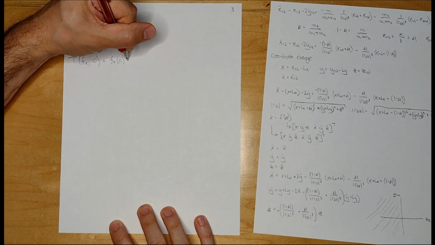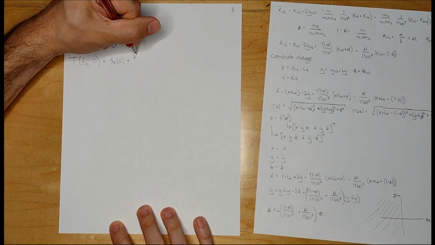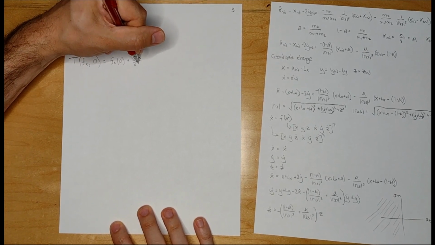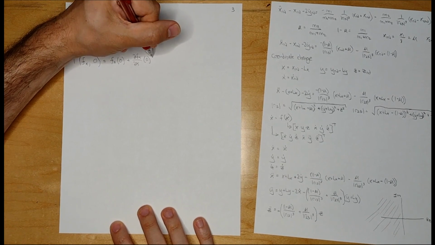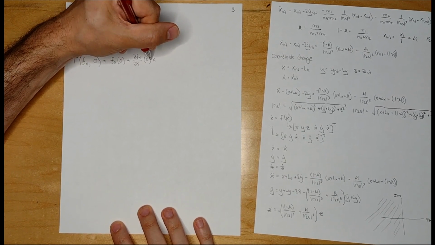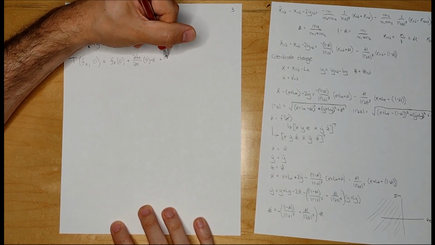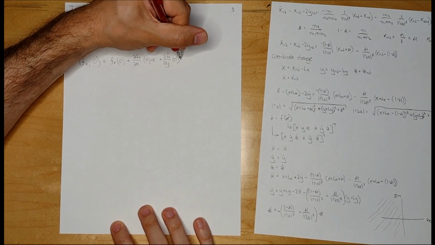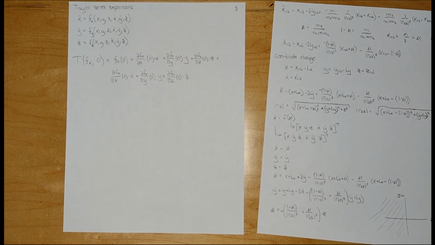Then, because we have multiple variables here, we want to take the partial derivative of fx with respect to x, and we want to evaluate that at 0. And then we're going to multiply it by x. And then we're going to add the derivative of fx with respect to y, evaluated at 0, multiplied by y, and so on. So let's go ahead and take care of a few easy ones first.